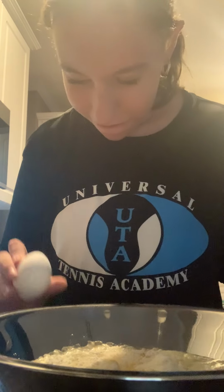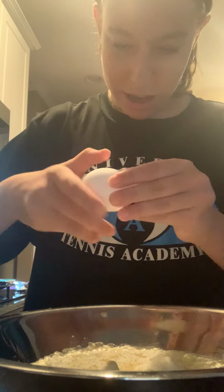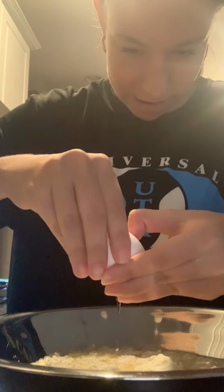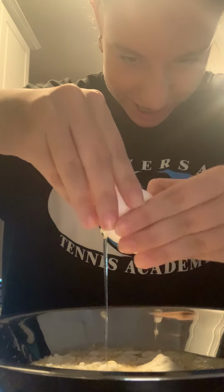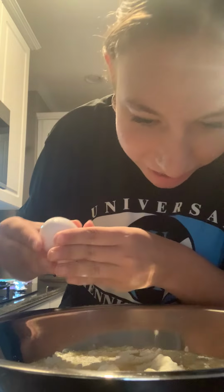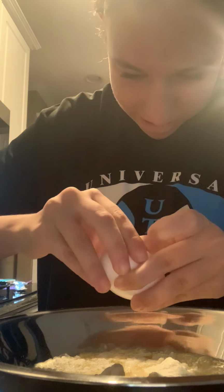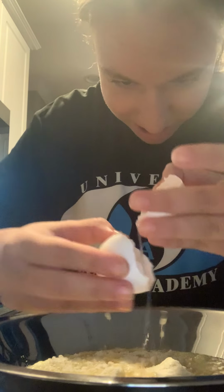And now the 3 eggs. Okay, you gotta make sure you get no shell. Oh god. Okay, good. Any shell? Go to it. That's a good crack. Okay. And we need 3 eggs.